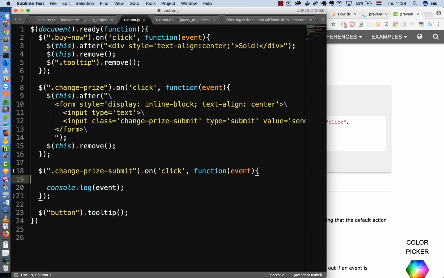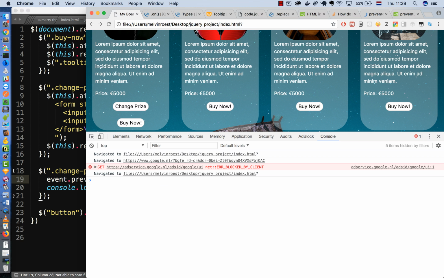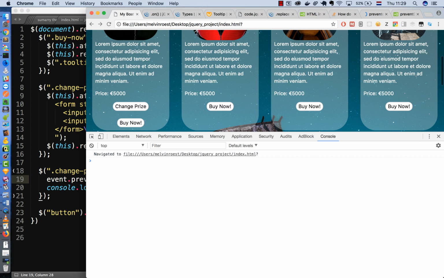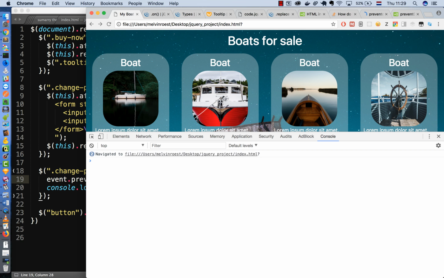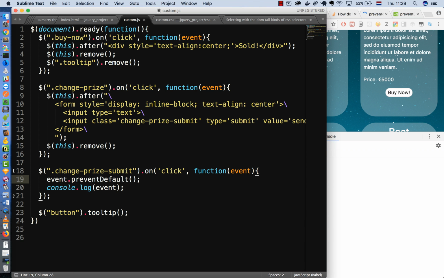And I press this, still navigates me. So I think that's because I'm clicking on the input, but I need to find the form, I think.